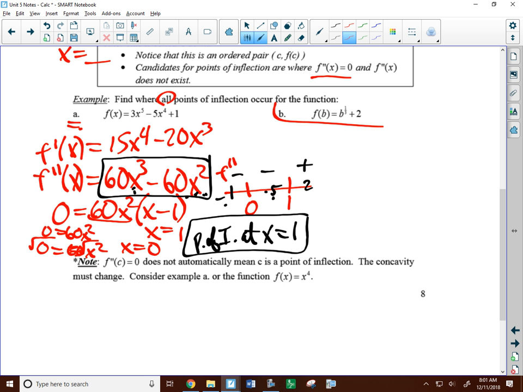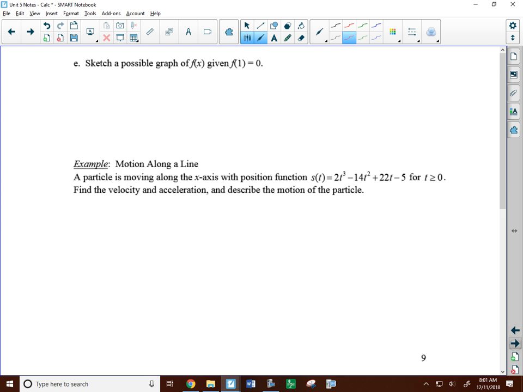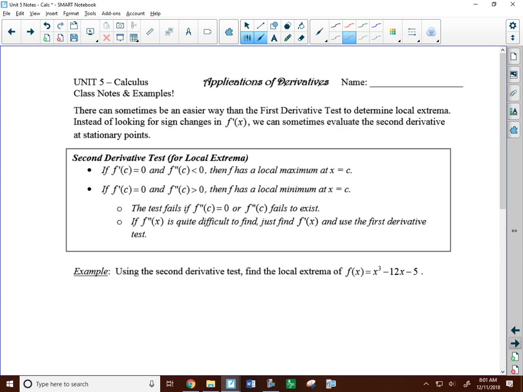I want to do one more example, and what I'm actually going to do is a little out of order here. There's some graphical stuff we can do. I'm going to go to the next page after that. So flip to page 10. The graphical stuff, when we come back from grids, that's where we'll pick up with this section. So I'm just going to jump right to the second derivative test to finish up. I could have put it after what we just did.